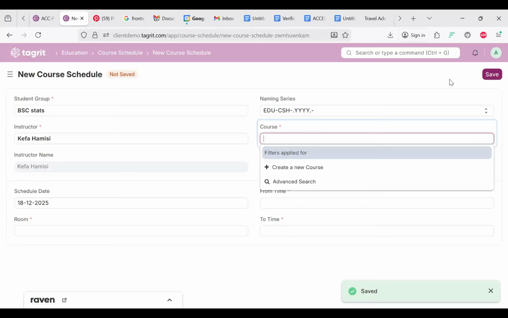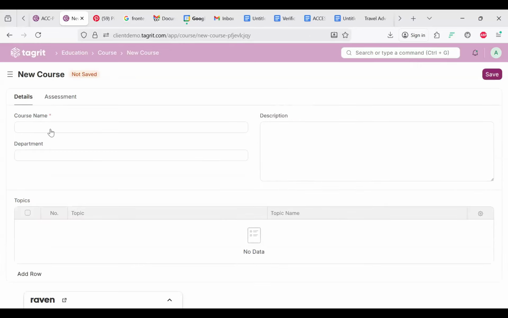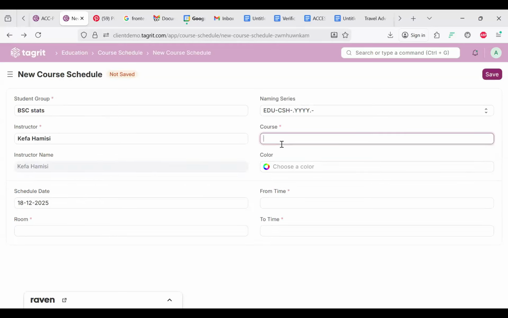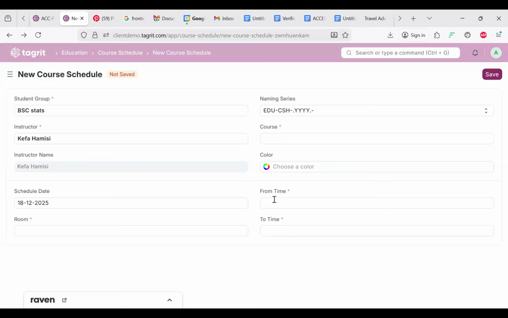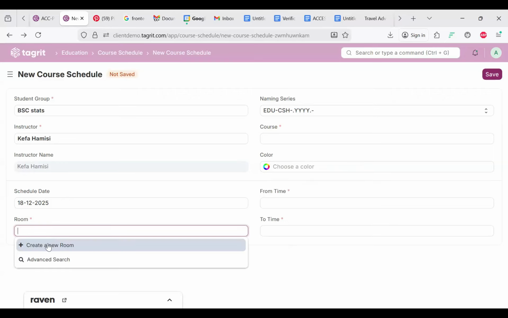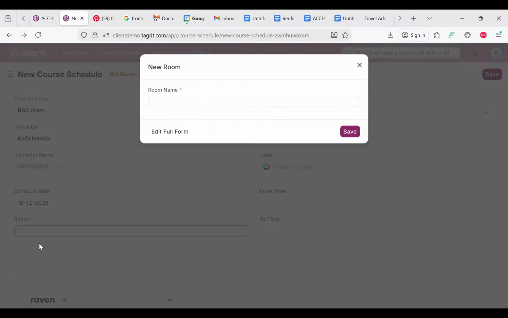It's a course, okay. So you can create a course name. Now we have to pick what is existing. So you can just create a room.